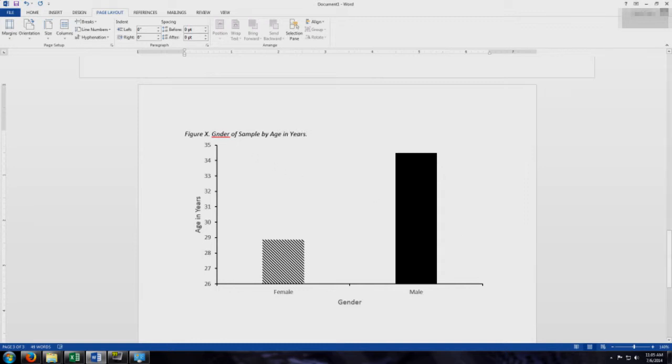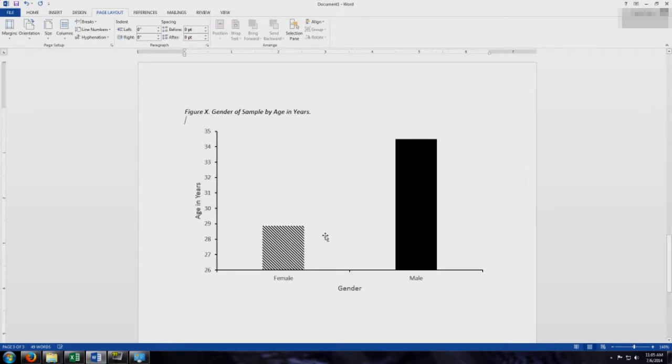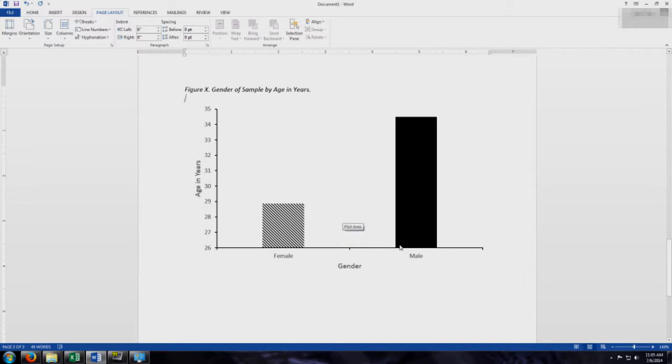Another little trick with these titles is usually you want to talk about the x-axis or the independent variable and then the dependent variable. In this case, they're arguably both independents, but that's usually the way that you want to do it. So in this case, you can see that the age of the males in my study is significantly higher, likely. It is definitely higher than the females in my study. Since this is a sample and this is all of them, I can say that it is pretty significant. I don't have to do a statistical test necessarily for that. But that's basically the nice, simple way to do it.